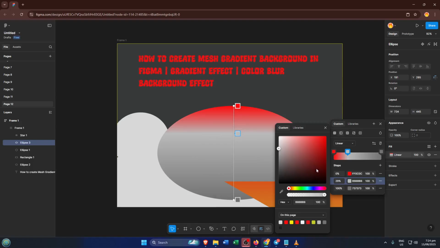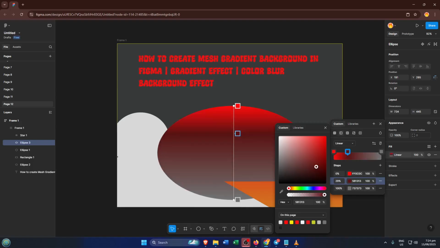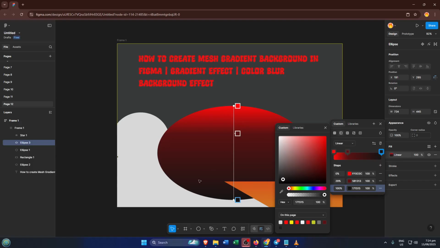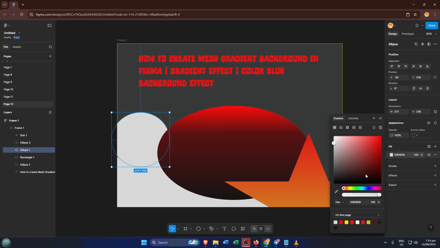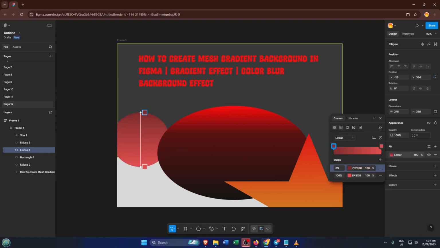Click on each color stop and choose vibrant, contrasting hues, for example, maybe a teal fading to deep purple or a soft coral shifting into a rich pink. The cool part here is that there's no right or wrong color combination. Just pick colors that set the mood you want for your design. If you want to get creative, you can even add more color stops along the gradient bar by clicking on it. This lets you build up multi-tonal blends that truly look unique.